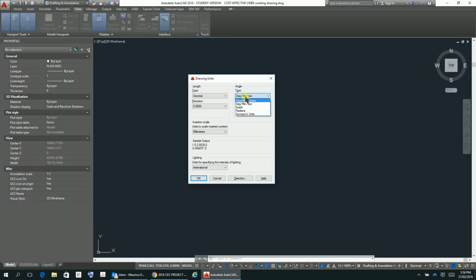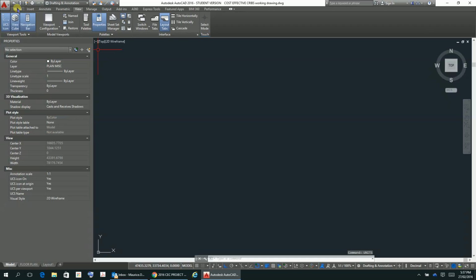But for my bearings and angles, I use degrees, minutes and seconds. So I have that set on degrees, minutes and seconds, with precision to the nearest second. I measure clockwise. In mathematics, the angles are usually measured anti-clockwise and from what would be east to me. But I measure my bearings clockwise from north, so that's how I set it up. So there are a number of different setups, obviously, but that sets up the whole drawing and how things are done. It is very important that you set up your units at the start of the drawing.